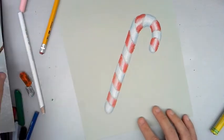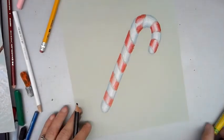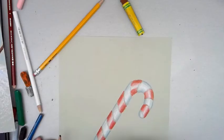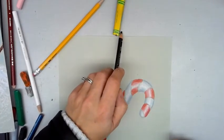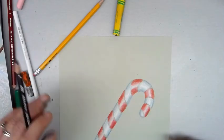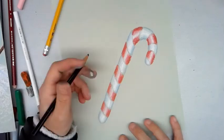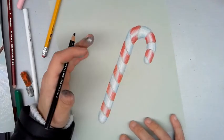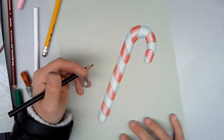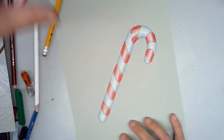All right, now our final step, like I mentioned earlier, is the cast shadow. So anytime you have an object on the table, depending on where the light is, you'll have a little shadow. So you can kind of see it underneath there. It's a very thin gray line where the object blocks the light. If I'm making a drawing up from my head like I am here, not looking at a candy cane, then I can choose where I want my shadow to go. So I'm going to pretend my light is up here to the left, so my shadow will be to the right.